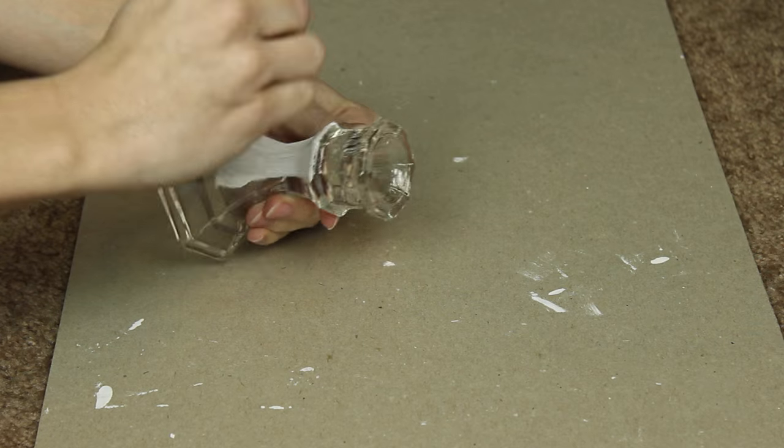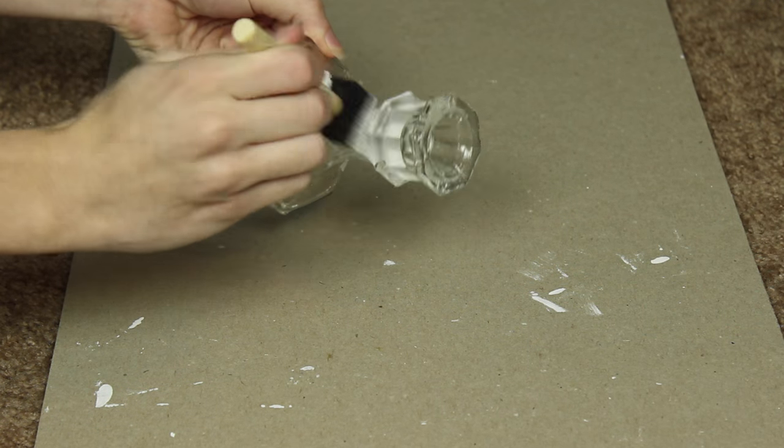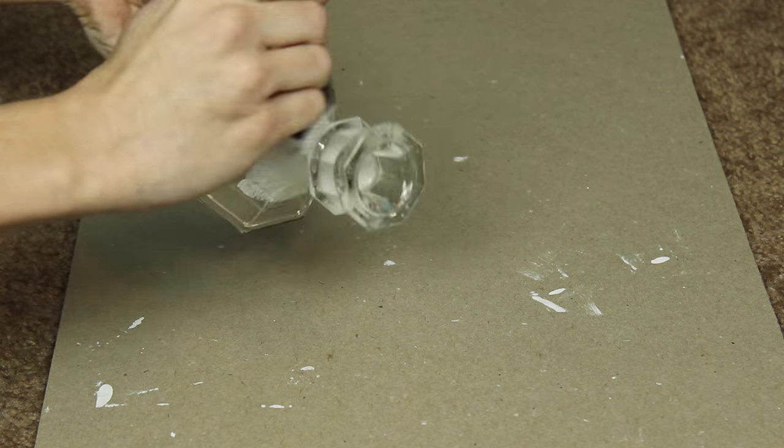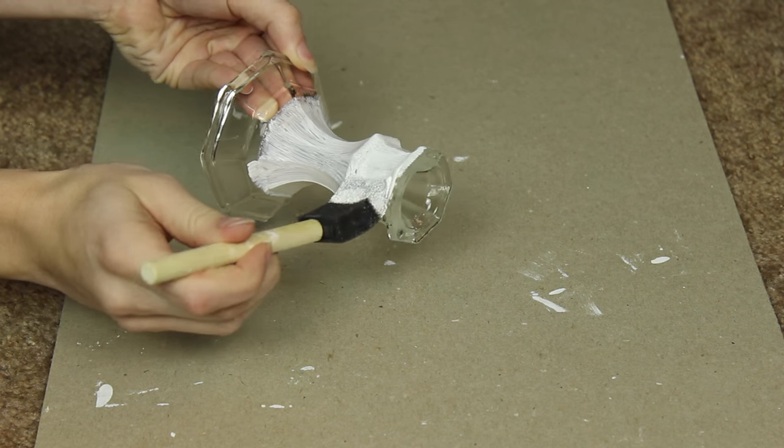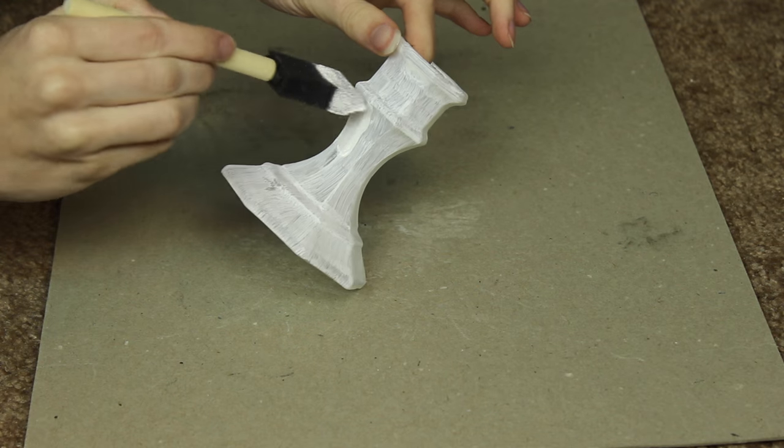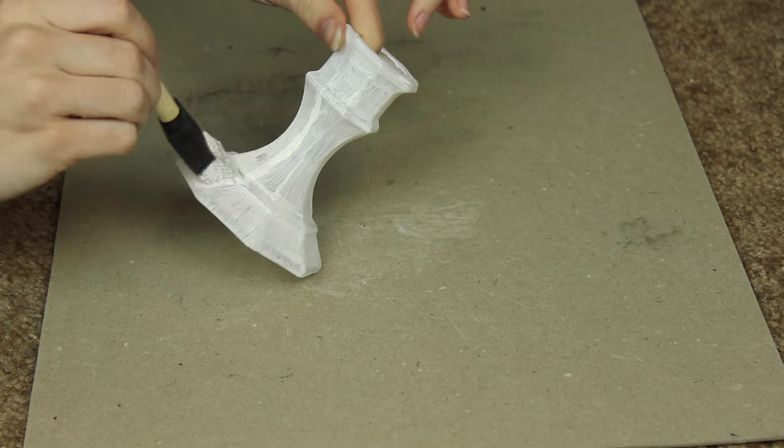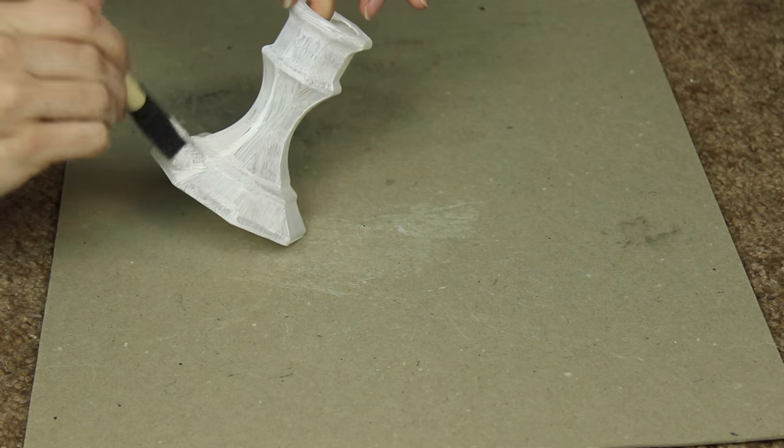So the next DIY we're going to be making is a candle set kind of. So right now I'm just taking a candlestick that I got at the Dollar Tree for a dollar and painting it white so it matches the theme of my room. I would recommend spray painting this because this paint kind of was streaky on these, and when I would try to put the second coat on, I probably should let it dry longer but it was really blotchy, so I would probably spray paint this if I did it again.